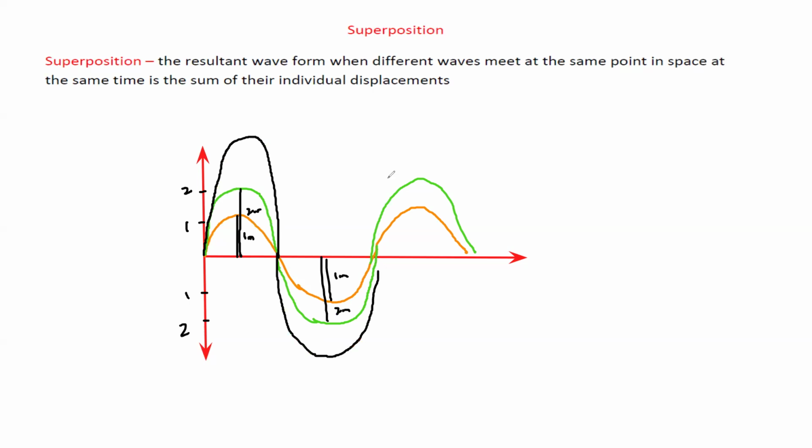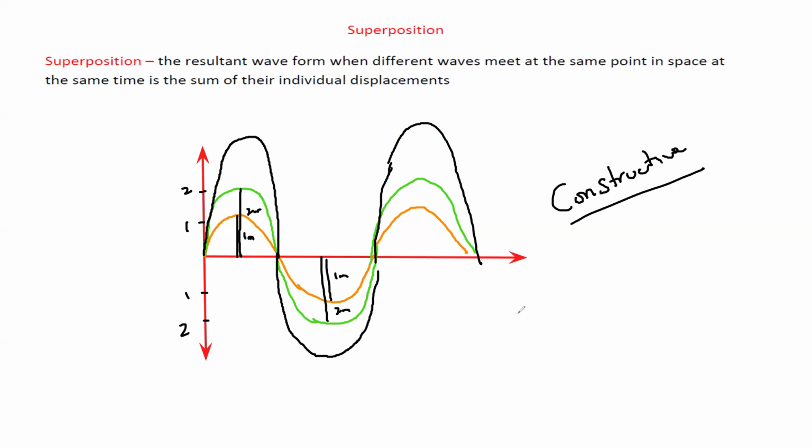And when the two waves combine, the crest of one wave joining with the crest of another, or the trough of one wave joining with the trough of another, what do we call this type of combination? We call that a constructive interference or constructive combination. Is it clear now?